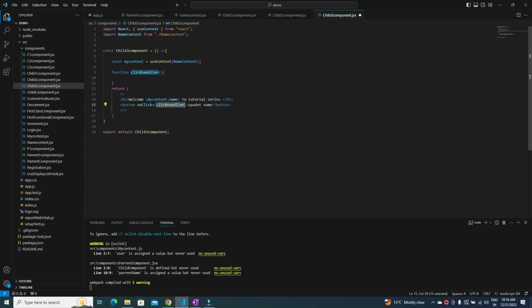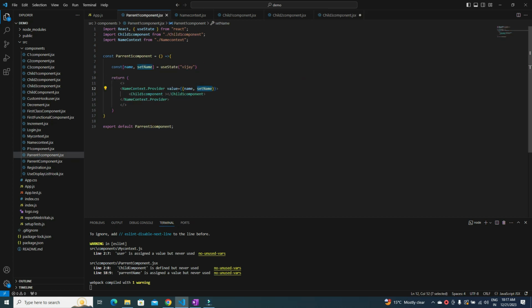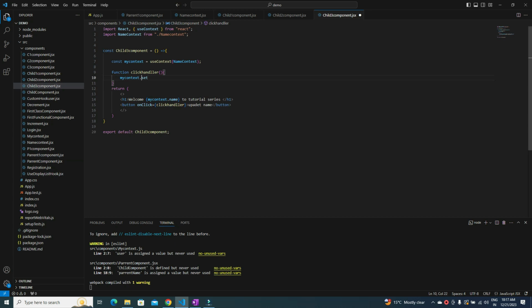So what I am going to do is use myContext dot, what is the name of this variable, whatever we have given, that is setName. myContext.setName, and let's say I will pass the updated value. Let's say instead of Vijay I will give the name Swapnil.